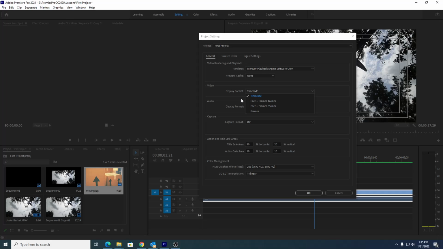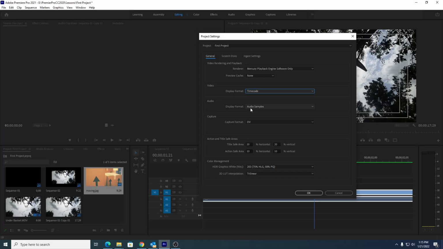And you may need to have this information, so if you have to give information to a lab and they can cut the original negatives, which is that film, you may need this type of measurement. And then the last one you see is frames. So instead of doing hours, minutes, seconds, frames, this one's going to count just solely in frames. And if you were working on some sort of still animation, or using extra components to do animation type stuff, this would probably be how you'd want to display your format. But for right now, time code is just great. We're going to leave that alone, but at least you know what those are.